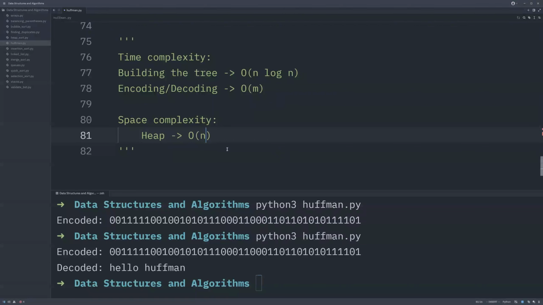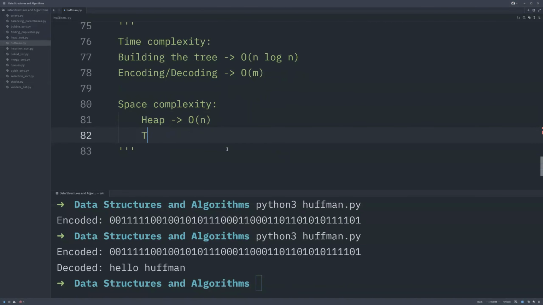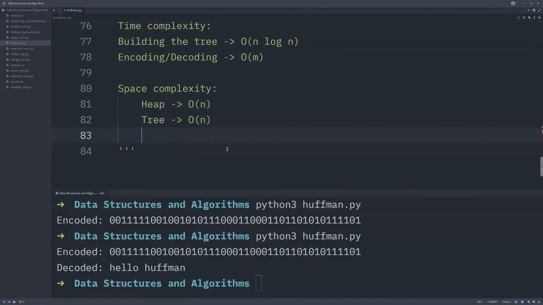We've already used m there. Then the tree takes a space complexity of O of n. Again, this is for storing our nodes, and it depends on the number of unique characters.